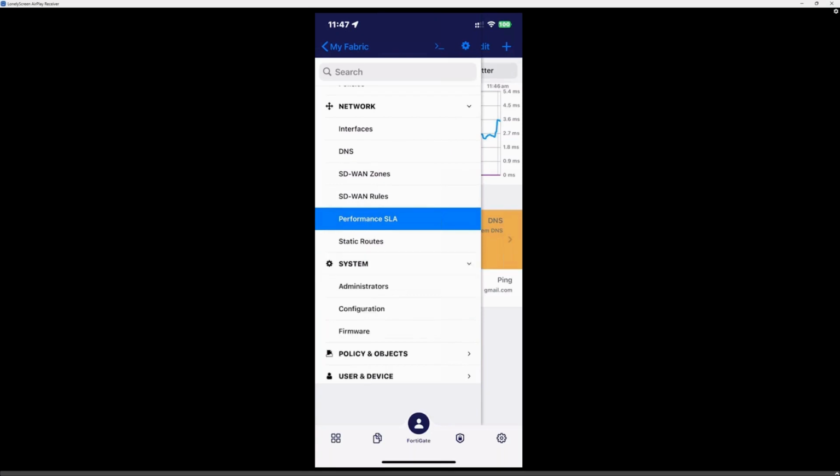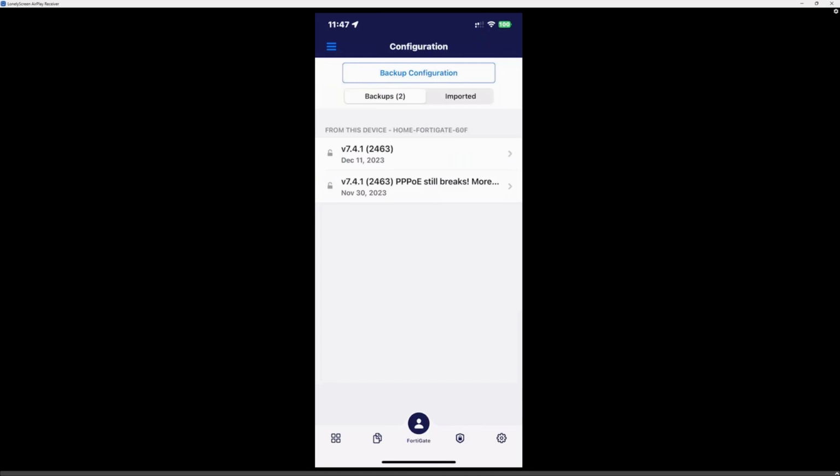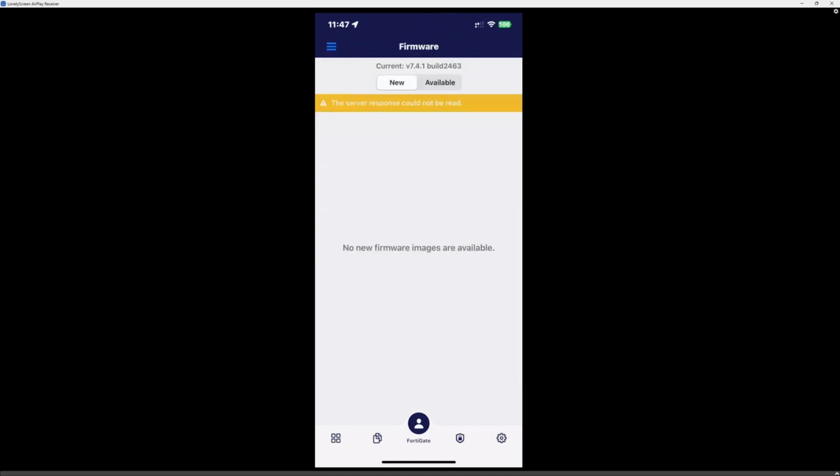Next thing I like to go through is the systems page. Again, you've got that configuration just as we saw before. You can do backups, you can import, you can restore, you can share, whatever you would like to do. But more importantly, firmware. You can do the firmware updates from within here. I don't have any firmware stored locally on my phone, but that's okay, you don't need to. Right now, it defaults to the new page.